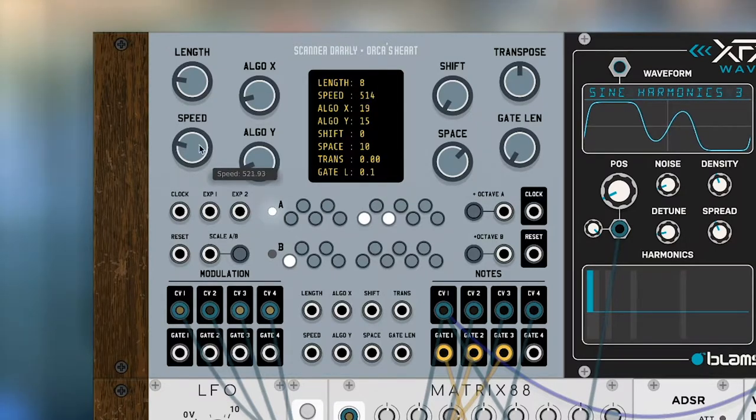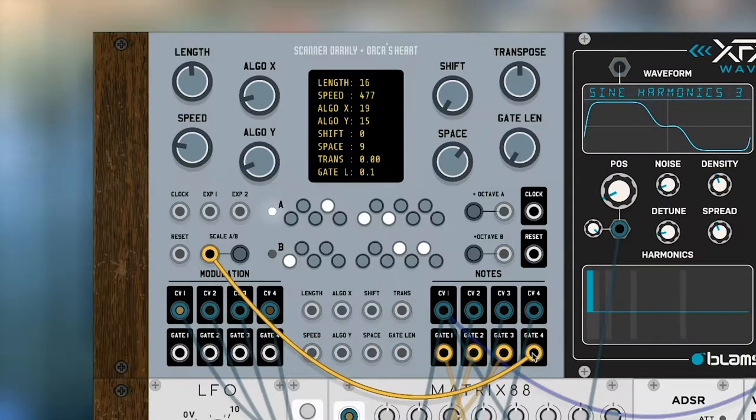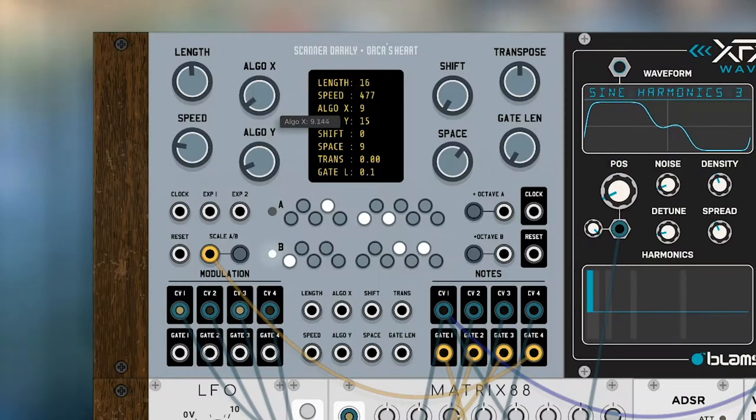Turn up the speed. Let's make the length longer. Let's start to add some more notes back in. And let's add our switching back. Let's find a new pattern. I like that one a lot.